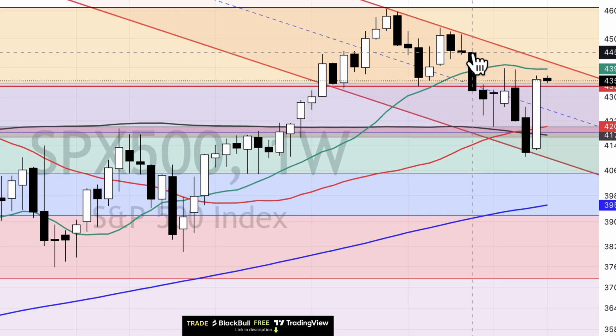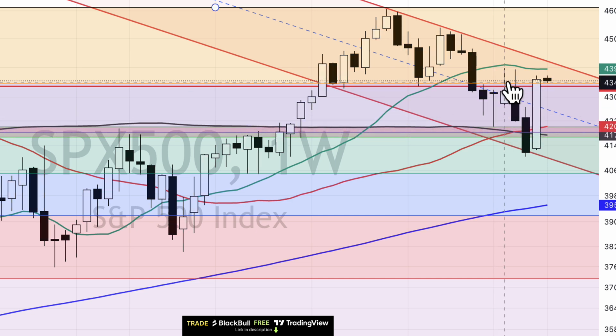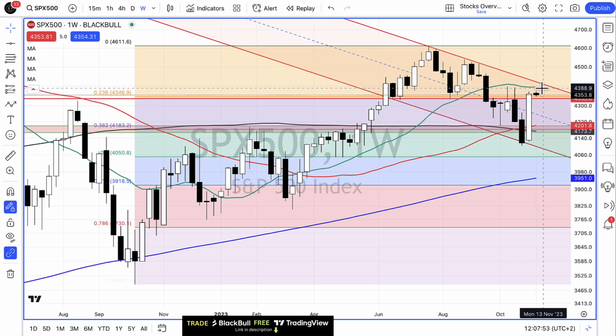In the last couple of weeks, we broke the 20, moved down to the 50, just about touched the 50, moved back to the 20, this time from the underside. The 20 period acted as resistance, formed almost a tweezer top there. So it's a candlestick confirmation as well. Then we got back down to the 50 and the 100, actually piercing it in some very erratic movement granted over the last week or so. And now we've moved back up to the 20, which may or may not act as resistance on this occasion as well. In this example, we can go back to the 4-hour chart.